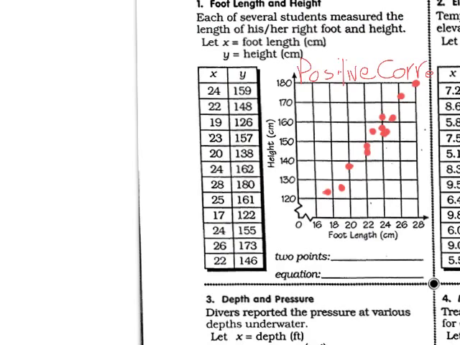Okay, and the next thing that we want to do is talk about a trend line. A trend line just shows the correlation in general. So it is going to be a straight line, and you don't want a trend line that's up here above all the data. You don't want a trend line that's down here below all the data. You don't want a trend line that maybe looks like this, and you say, oh, well, it's through the middle of the data, but it's not following the same general pattern.